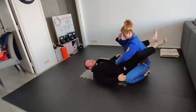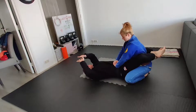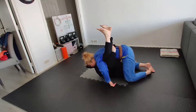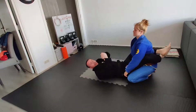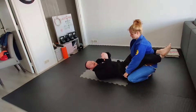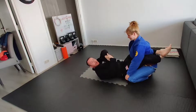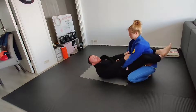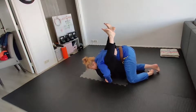What you can do, depending on arm length and the size of your partner, is open your arm a bit and bring your hand behind. You're going to bring her forwards, go under your legs, and grab an S-grip — or if she's smaller, you can go with a Gabriel grip instead. Most of the time you'll go with an S-grip because that allows you to grip a bit wider than your normal reach. Bring the person forwards, often with under hooks, then go with both arms underneath and S-grip.